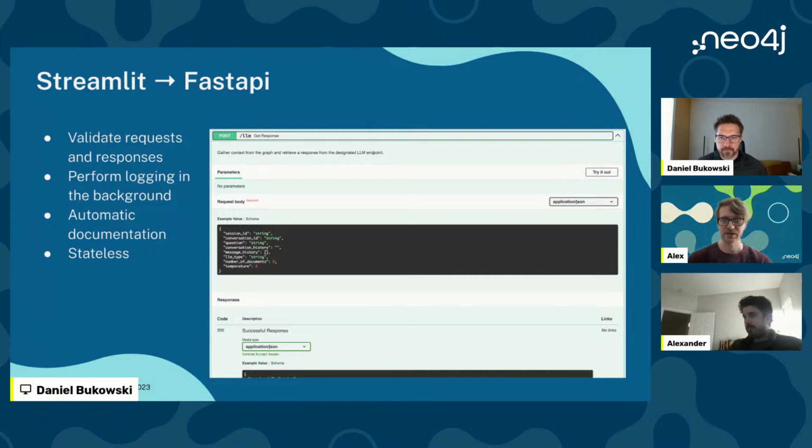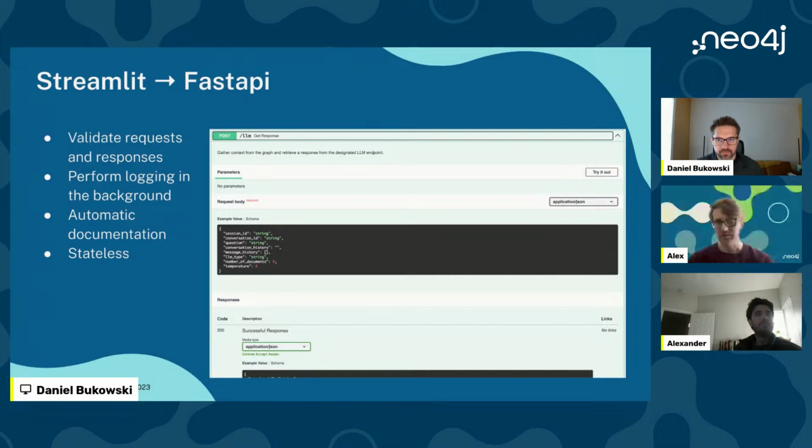It allows you to validate your requests and your responses, implementing Pydantic, which we can talk about later. We're also able to perform logging in the background instead of running it in line with our LLM calls and all the other processes that we have going on in the Streamlit app.